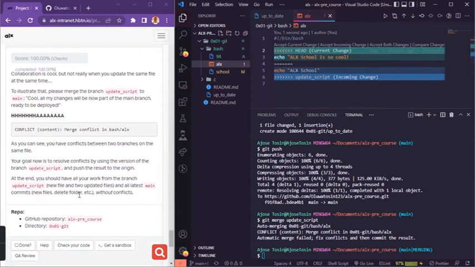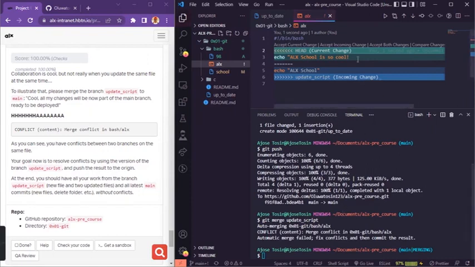So how do we clear the conflict? They told us that your goal now is to resolve the conflict by using the version of this branch. So they told us to use the code that is coming from this branch, and the code coming from this branch is the incoming change.